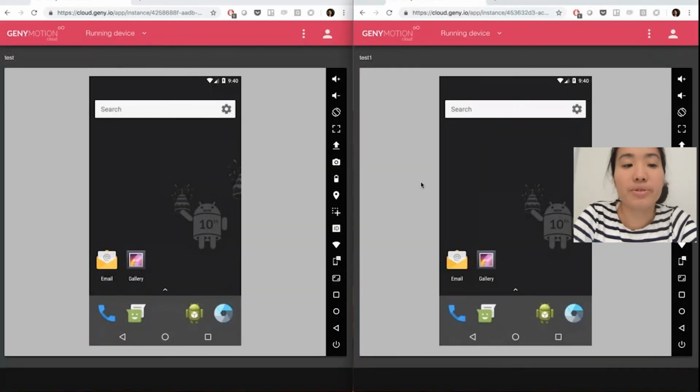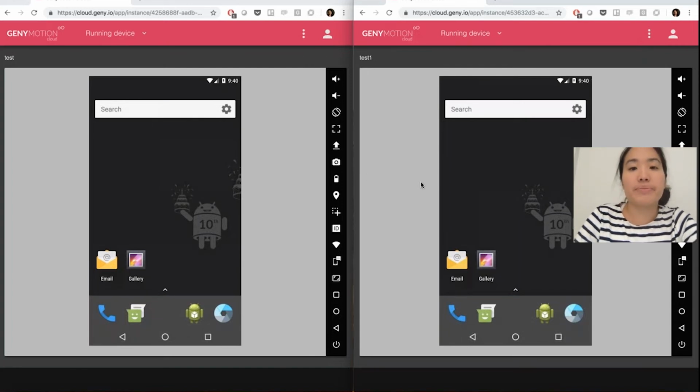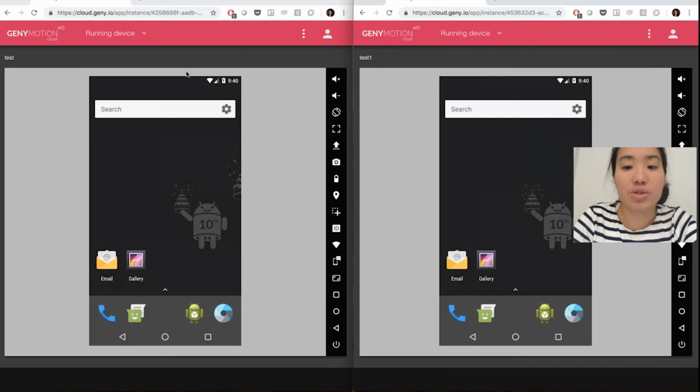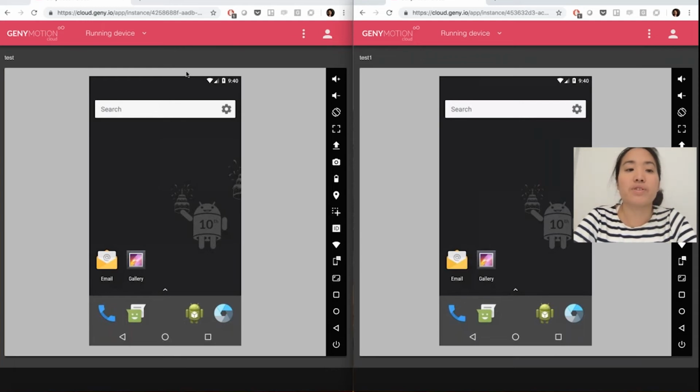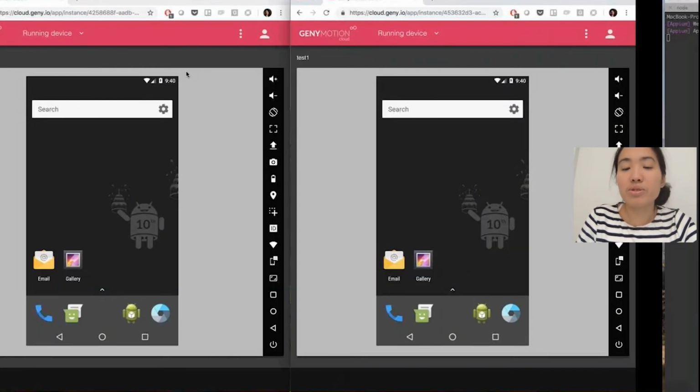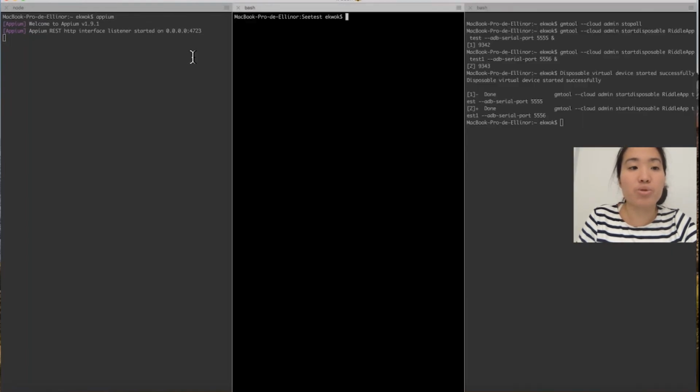So before the webinar, I started 2 devices. So this is our SaaS platform. I started 2 devices, Test and Test 1, which have an application pre-installed on them. This is just for the purpose of the demo, because you can imagine that when you run your test within a CI workflow, you won't really see what is going on live on the devices. But this is for the purpose of the demo, so that you can see that the test that I'm running from my computer runs in the cloud. I'm also going to show you the background of all of it.